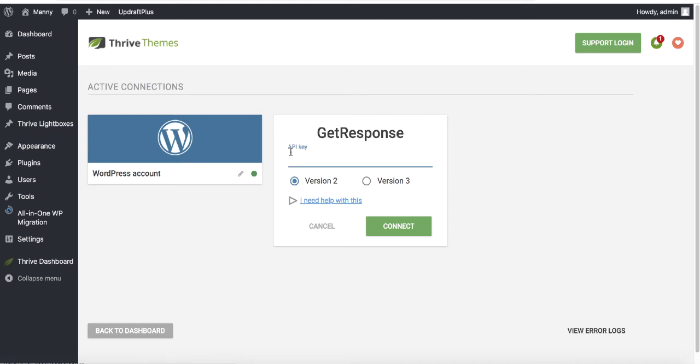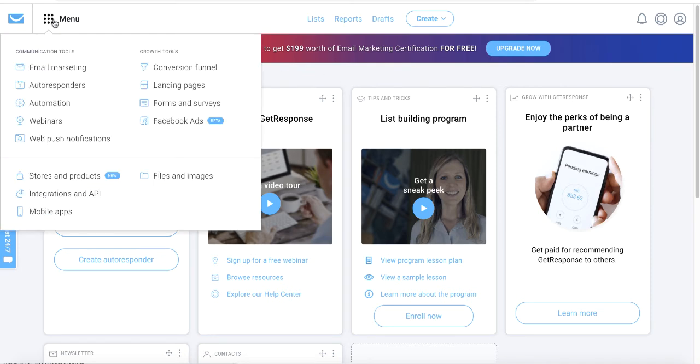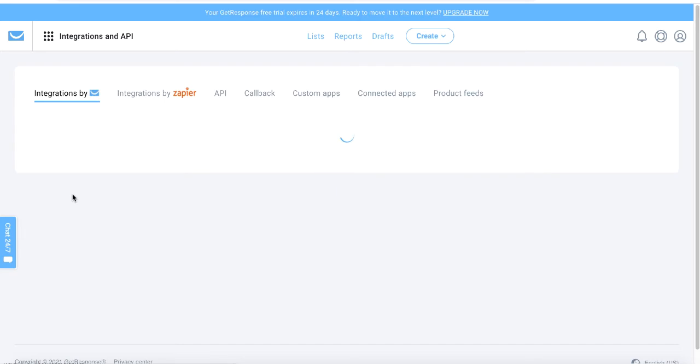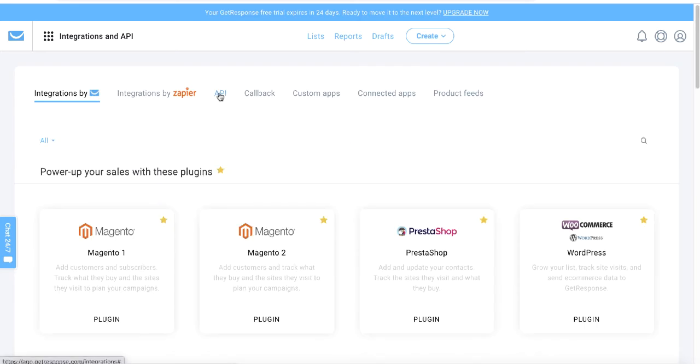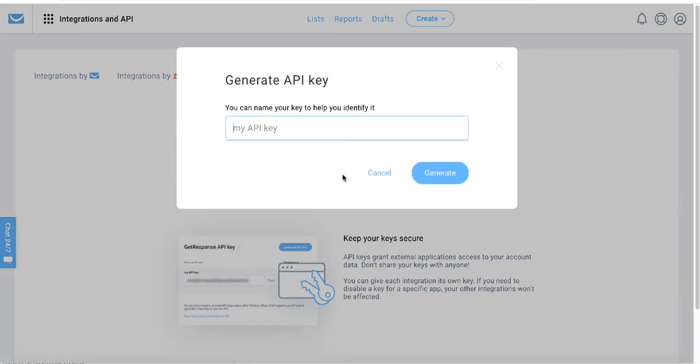Okay, so let's go back to our GetResponse page as well. Once you're back in GetResponse, click on Menu and then click on Integrations and API. Now click on this API tab. And now we need to generate an API key. Okay, so click on this Generate API Key button.